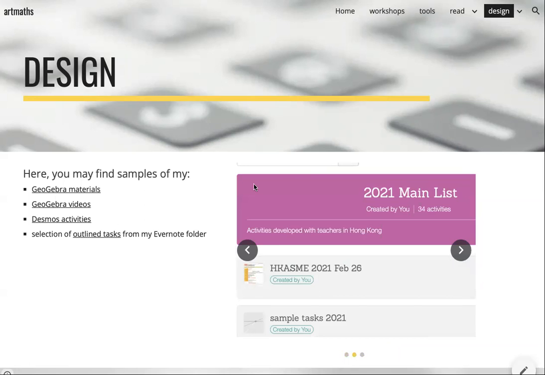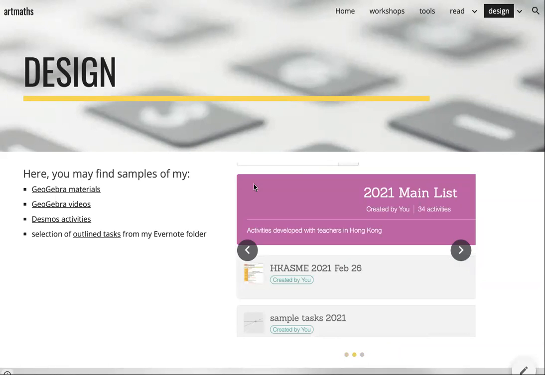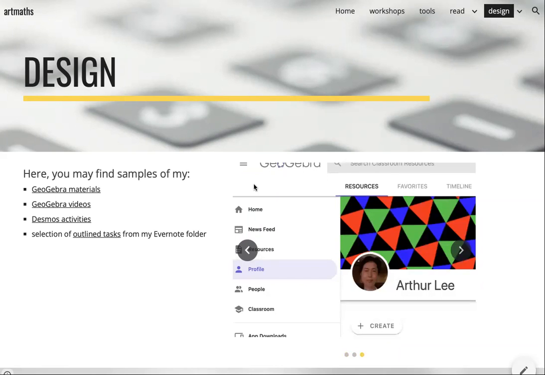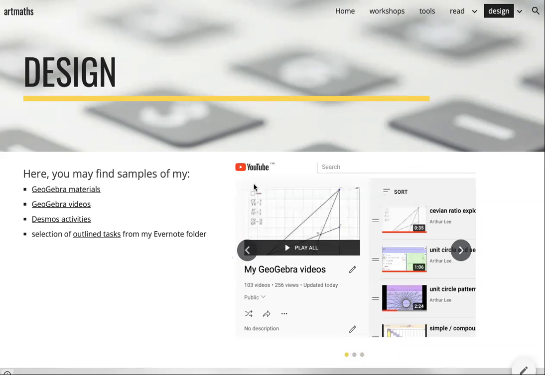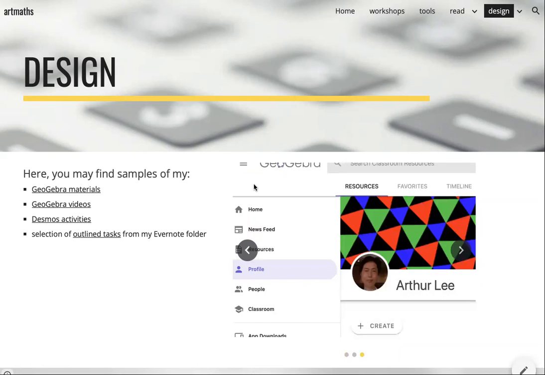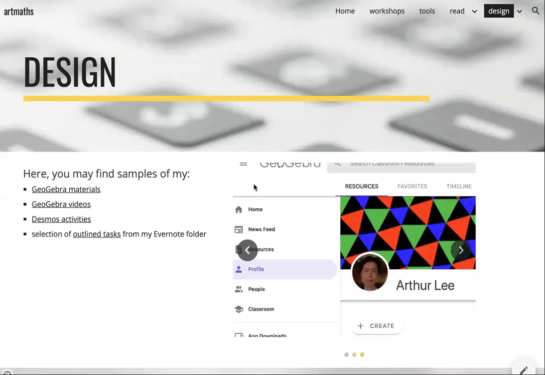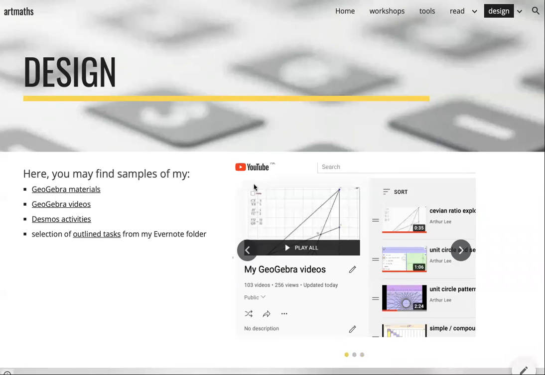Similarly for GeoGebra, sometimes of course I use it for demonstration, and nowadays GeoGebra can also allow students to respond directly online. Then you will also have a means to prepare discussion with the students in a similar way. So I hope that you can see the connection between these two. Is it okay?